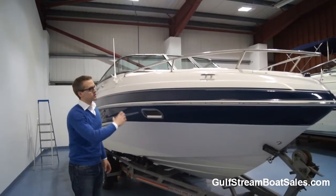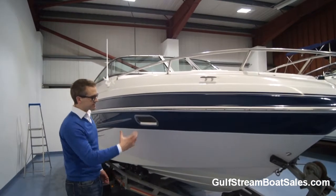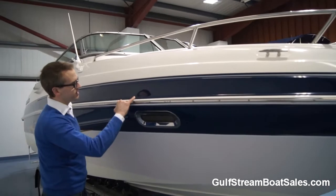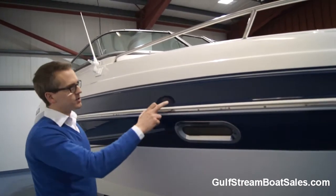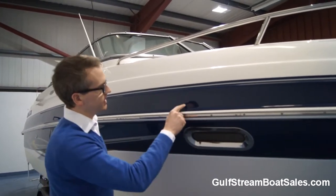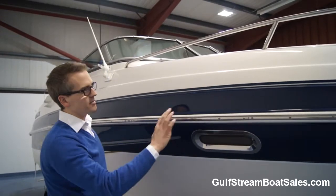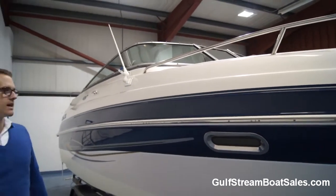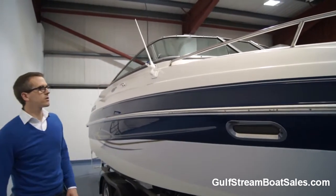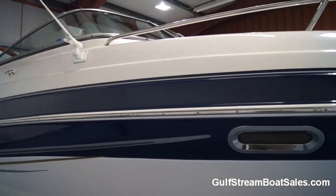So the story down along the starboard side of the hull is the same. Again, the gel coat is in immaculate condition, really nice deep gloss shine to it. There is just one little area of damage that's been repaired. It was where the previous owner just caught it. I think he was pulling the anchor in up over the side and just caught it on the gel coat there. So we've sort of filled that in. If you stand back a couple of feet, you can't see that, but that's the worst that you'll find going around this boat. Apart from that, the rest of it is totally pristine, immaculate condition.